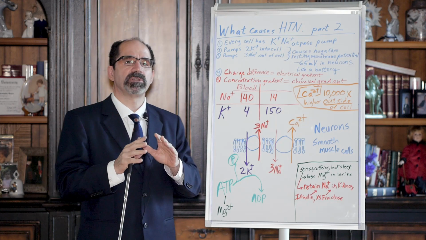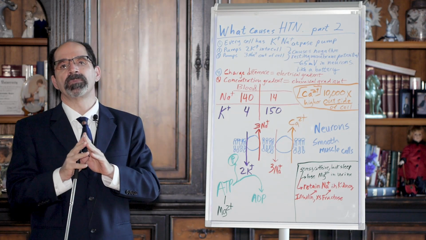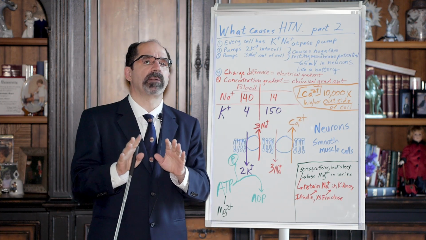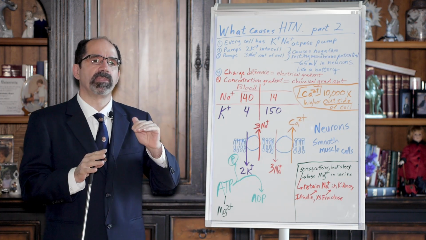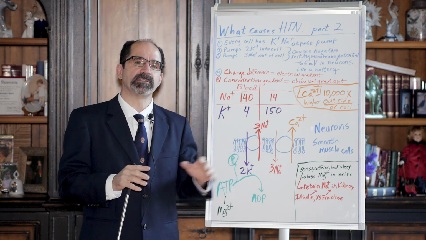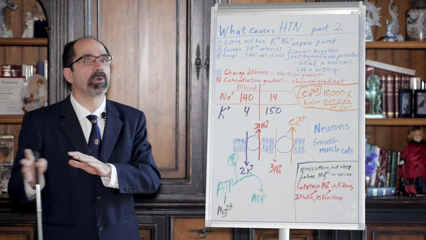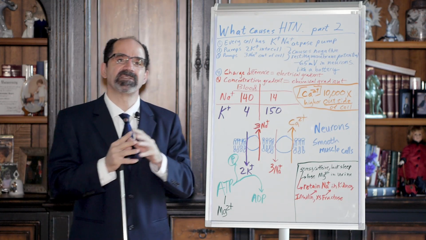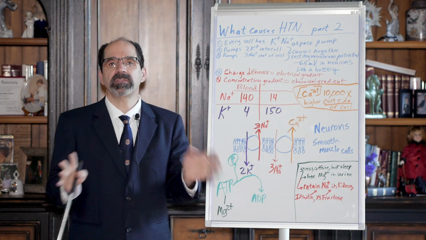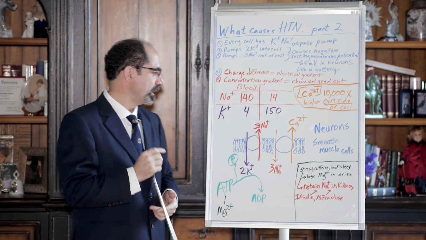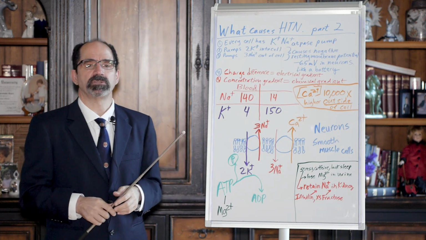And the reason I mention that is there's a whole bunch of chemicals, including some preservatives in junk food and multiple other chemicals, we'll save that for another lecture, that impair the ability to clear calcium out of the cytoplasm of neurons and/or of smooth muscle cells. And all of these things will cause excessive activity in those cells. So anything that increases cytoplasmic calcium in your smooth muscle cells is going to increase your risk of hypertension.